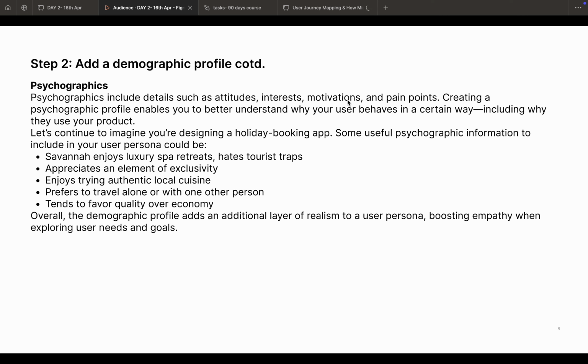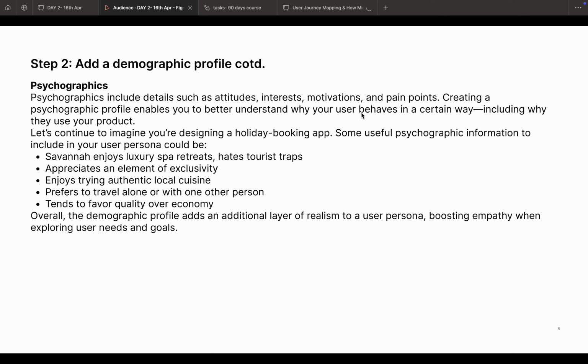We should understand these factors. Only then will we be able to understand why this user behaves in this way rather than the other way, and whether they will use this product if they behave this way. We can get a better picture.